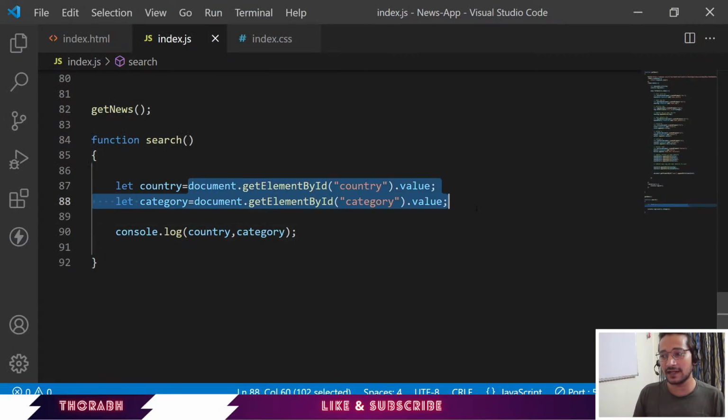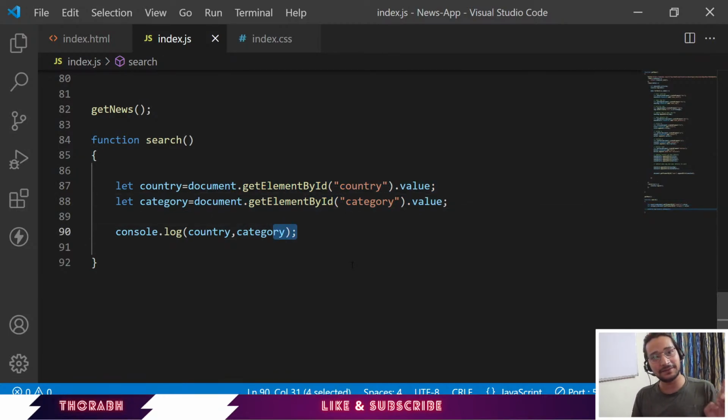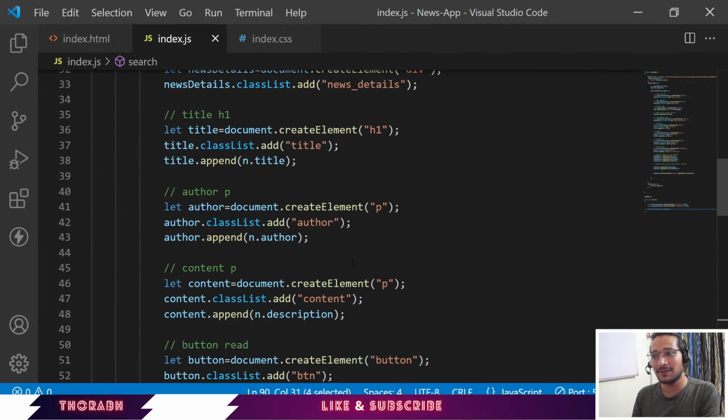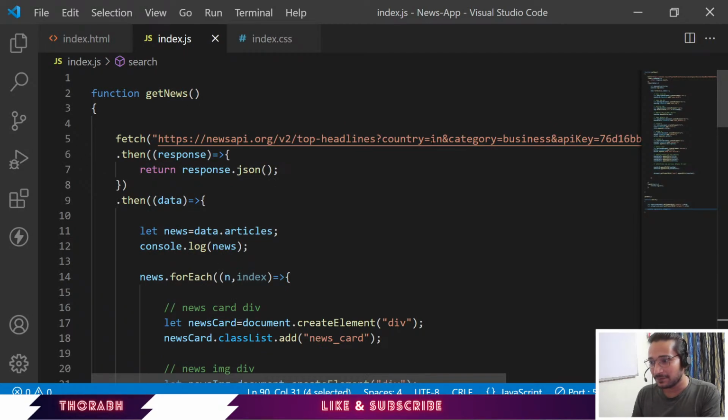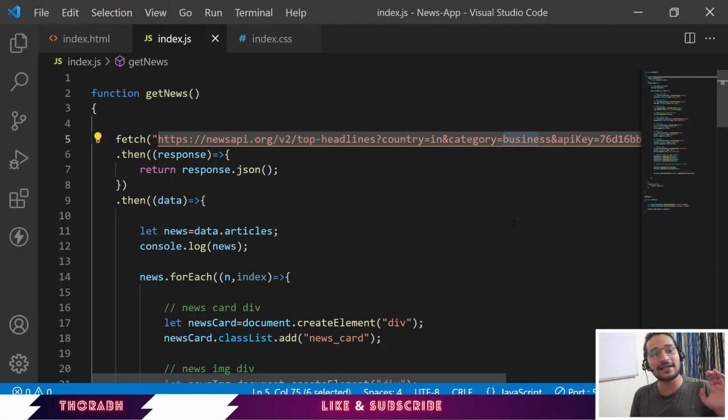So we fetch the country field's value and store it in a variable. We fetch the category field's value and store it in a variable. I'm simply printing it, but I don't want to print it. Now I want to pass these two values, country and category, in here so that this data can be changed. Are you understanding, guys, what I want to do? I need to pass these values there. Okay, that's what I want to do. Can we go ahead, guys? Can we do it, everyone?